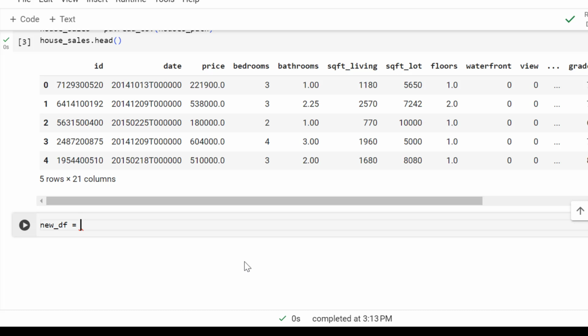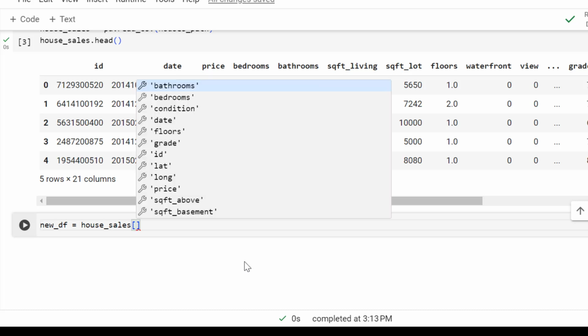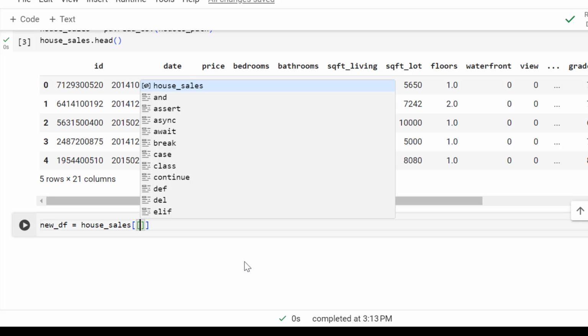And then to extract those columns, I'll first reference the name of the data frame that we're extracting them from, in this case that being house sales, and then follow that with a pair of square brackets, and then inside that pair of square brackets, we'll actually need a second pair of square brackets. Now this second pair of square brackets is going to contain a list of the names of the columns that we want to select from that data frame.